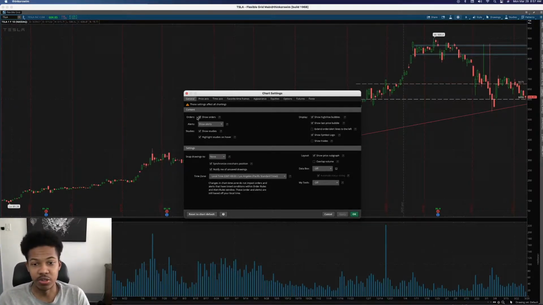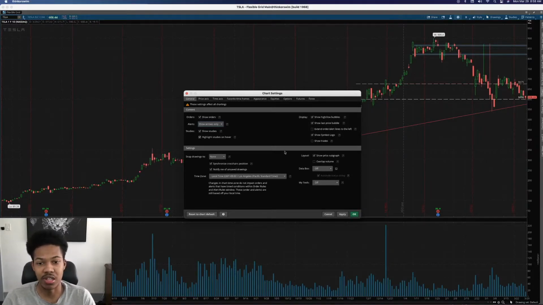So under the general tab, you have your orders and alerts, and this will be some of the stuff that will show up as you enter orders or you add in alerts on your charts. So right now, I don't really do too many active positions because I use different brokers for actually taking trades, but I leave the show orders on so I can see what orders I have pending or what orders I'm actively in. For the alerts, I use arrows only. This is to make sure that I don't have a big yellow line across my screen. It looks a lot nicer when the yellow arrow is just sitting over here.